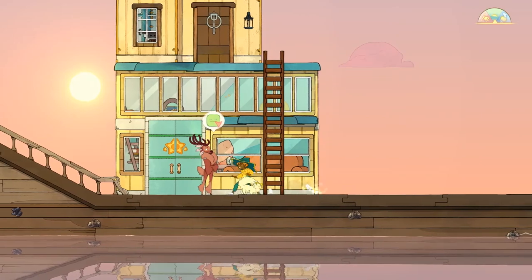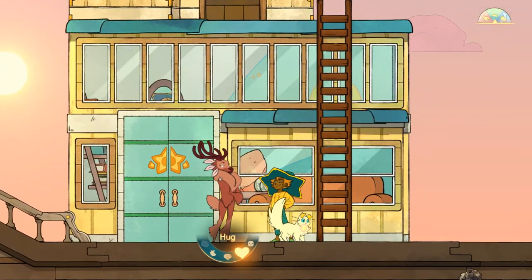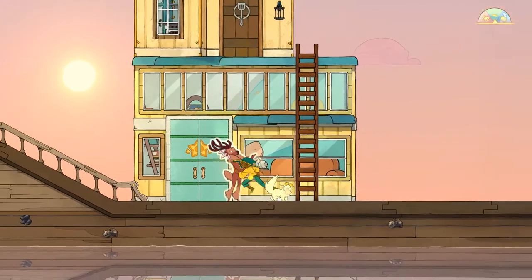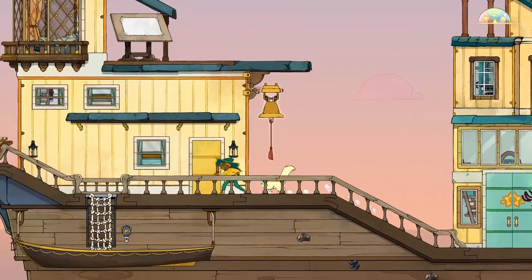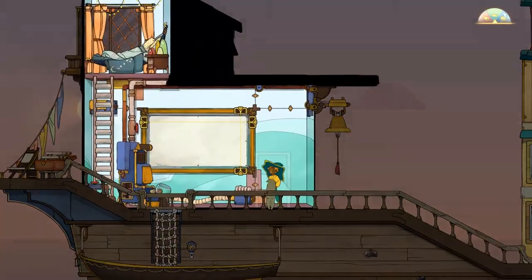Hey, the mood has just gone down. I don't know why that is. Give you a hug? I'm fine, thank you. Oh no. Okay, all right. We should probably get moving. Let's do that. No, that's not the right button. The blue one.